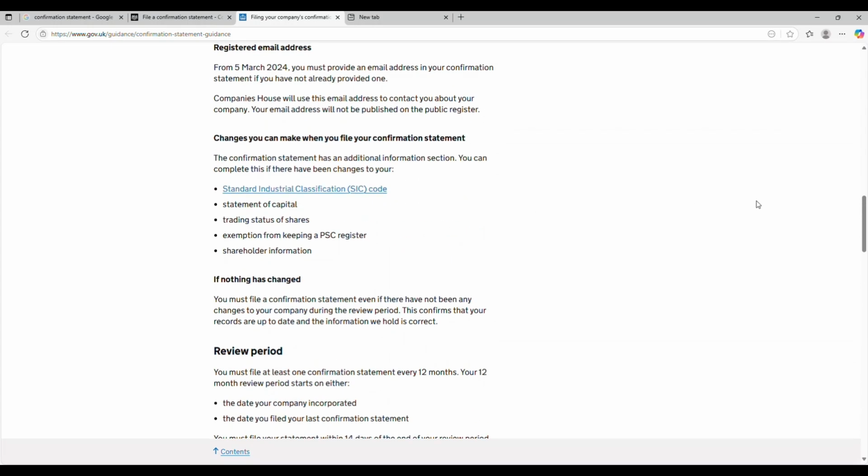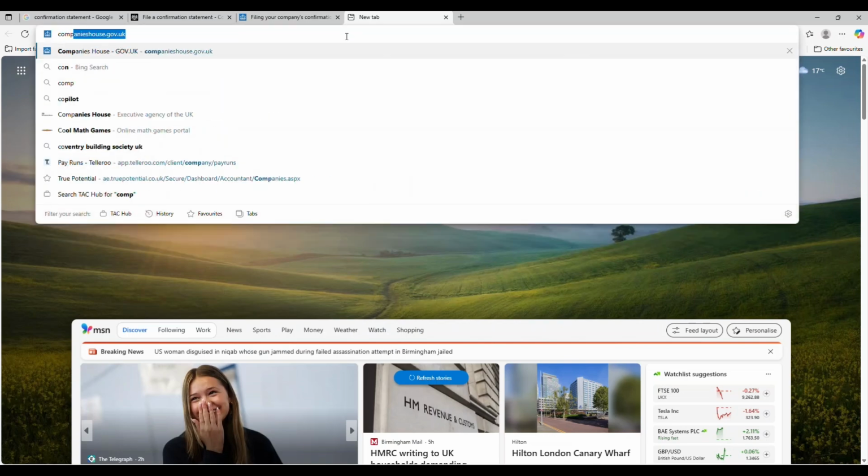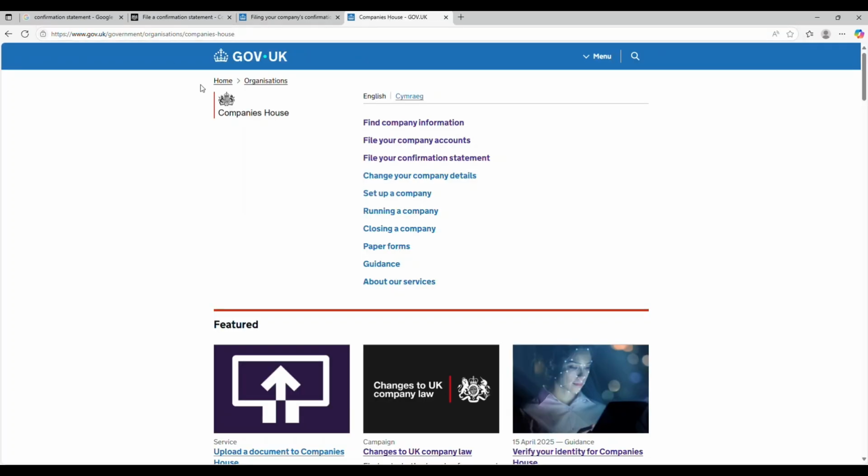All right, so to file your confirmation statement yourself, you need to go to the Companies House website, companieshouse.gov.uk, and then you click on file your confirmation statement.